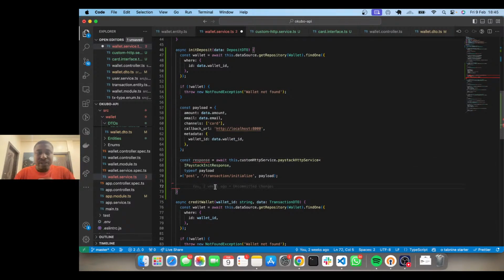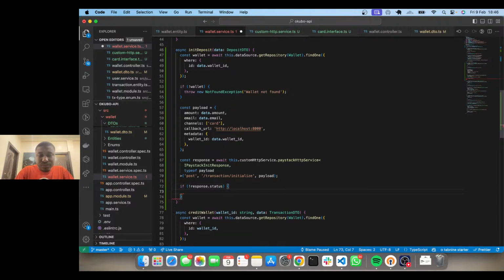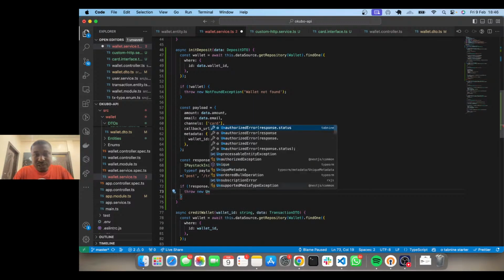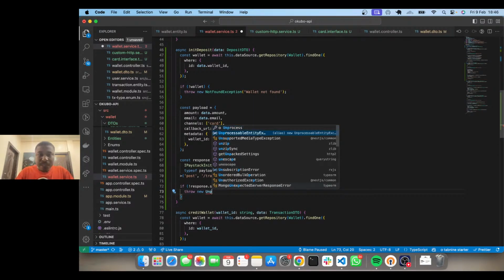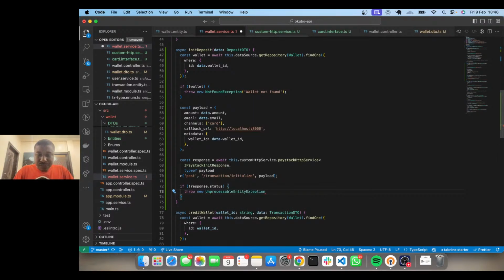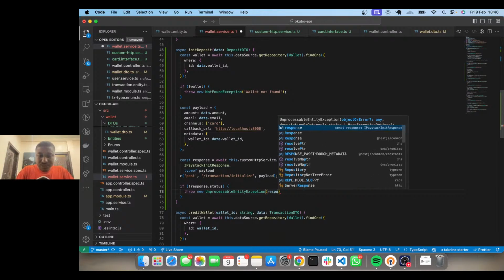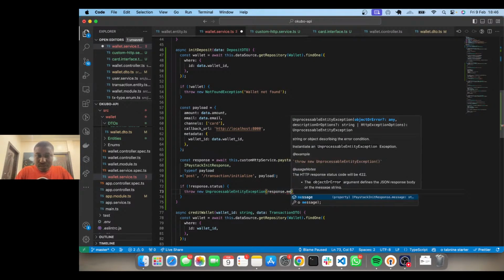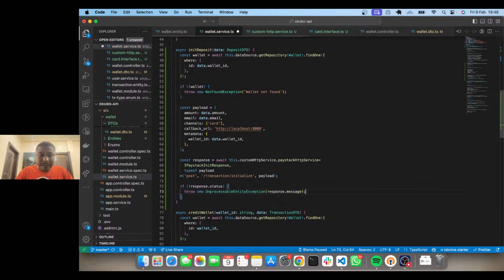And let's just do a quick check. If no response.status, because it's a boolean, just in case, we can now throw a new UnprocessableEntityException and use the response.message that's coming back from Paystack.